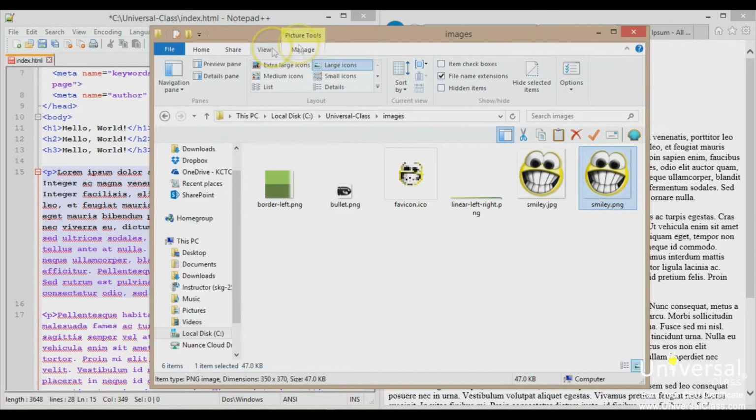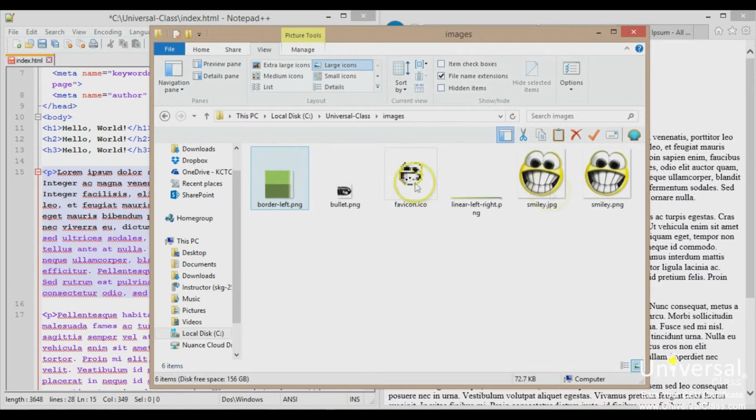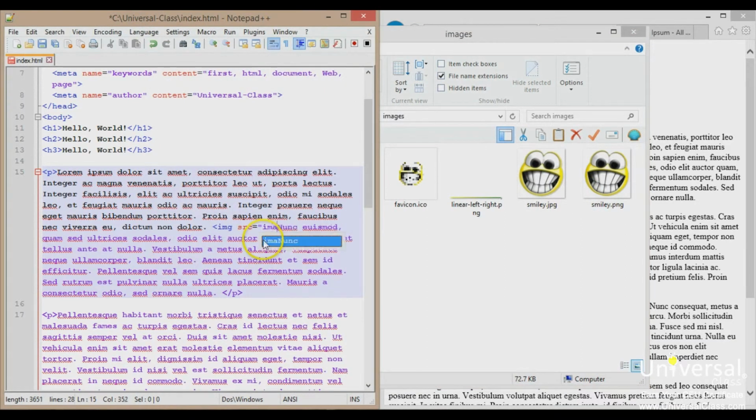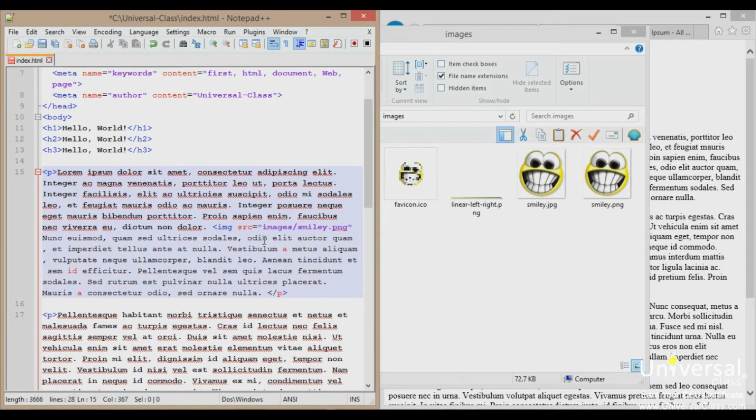Now the document that I'm working on is index. And I need to get an image out of the images folder. So what I need to do is tell the system, go to the images folder and then get smiley.png. So the way that I do that is the source is going to be images/ and make sure that's a slash, the one with the question mark on the keyboard, and then the name of the file. And case does matter here. So images/smiley.png, and then close the quotes.